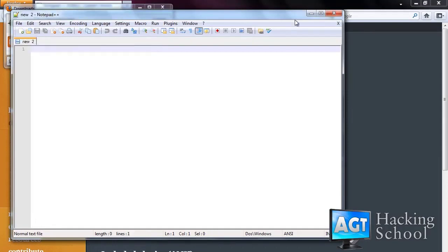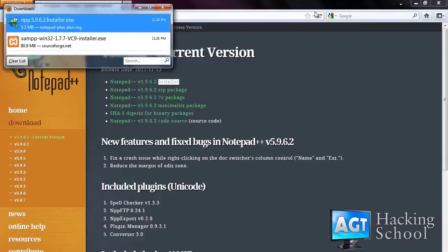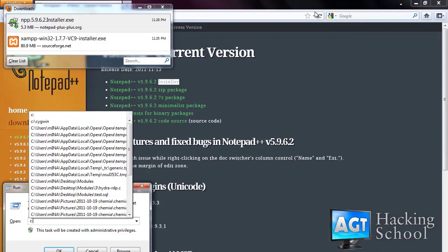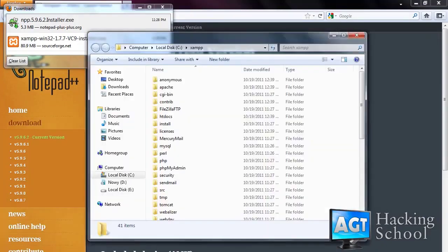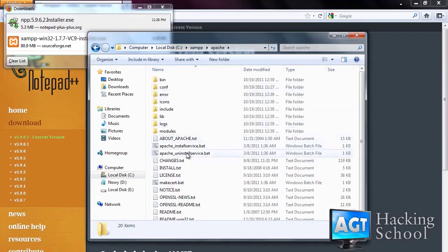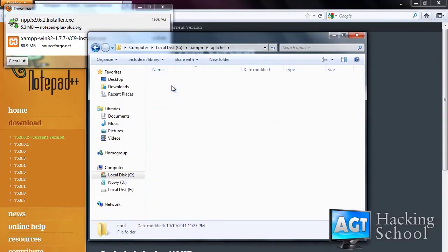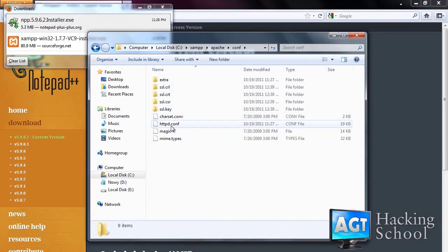Let's open the directory of the XAMPP package. In Apache\conf, you will find the file httpd.conf, which contains the configuration for Apache.